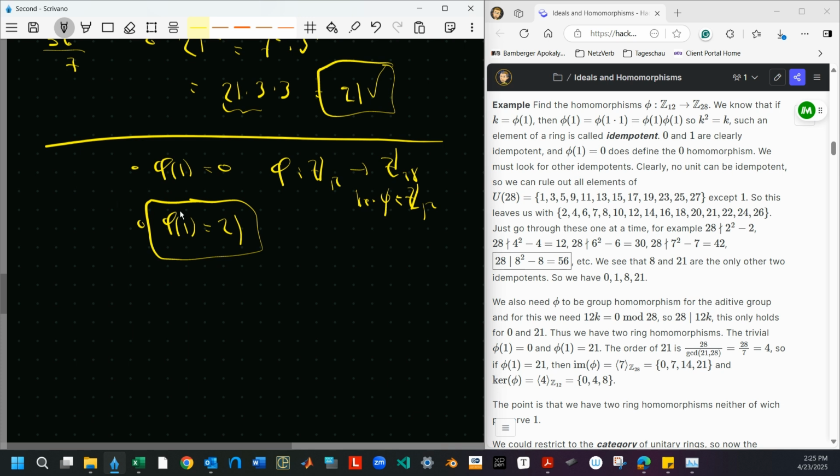I don't know. Maybe I just have to figure it out. I don't want to think about it too much. Let's see. I mean, phi of, let's just figure out what a couple of things are. So what is phi of 2, right? So it's going to be 42, right? So mod 28. Gosh, I'm so bad with arithmetic. If I take 12 and subtract 8, I get 4. Leaves me with 14, right? So this is actually 14. And then phi of 3 is 21 times 14, right?